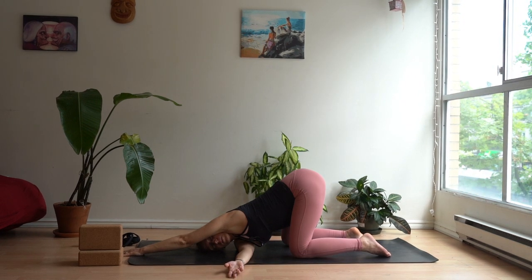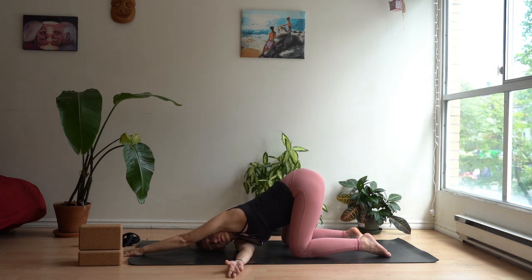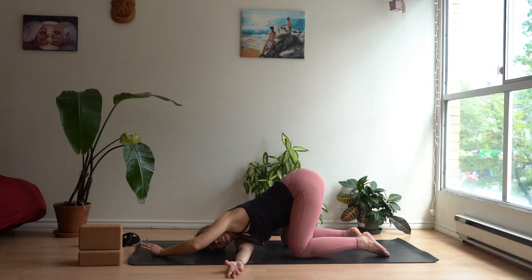Twists are also getting a bit tricky in pregnancy, especially in the third trimester with the big belly. So make sure that you leave room for your baby belly. Open twists are fine, just be very careful with deep twists. They're not recommended in pregnancy, especially in the second and third trimesters. So be mindful about any compression in the baby space. Another deep breath in and a deepest breath out.